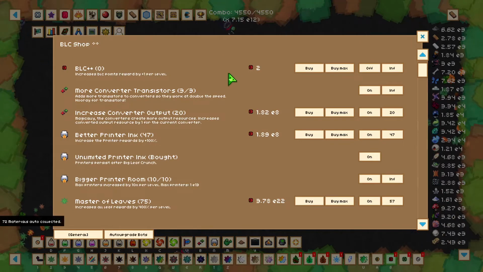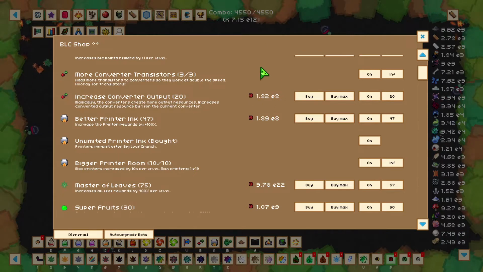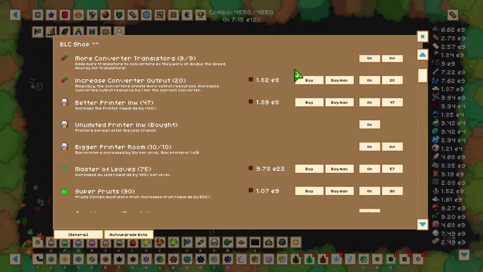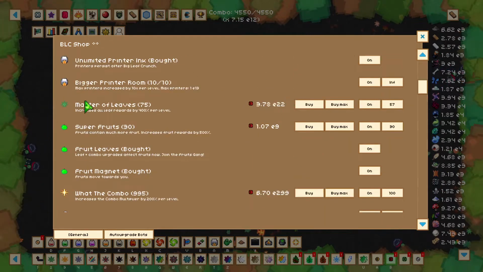We can put a couple of levels into BLC++, but if you're farming exotic leaves for prestige coins and BLC coins, then that upgrade is rather useless. We want more converter transistors, 3 out of 3, and upgrade that out to 33. This increases the converter speed, meaning you'll be able to convert faster. We want to put about 3, 4, 5 levels into increased converter output, and the same amount into Master of Leaves.